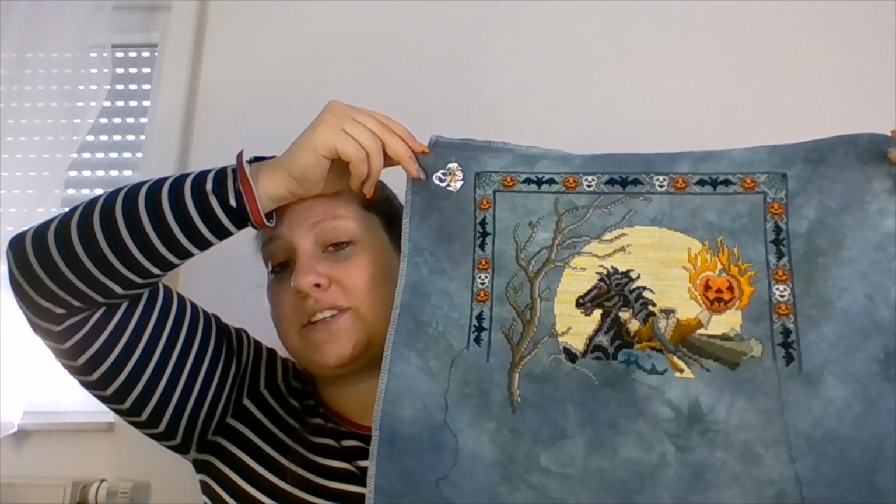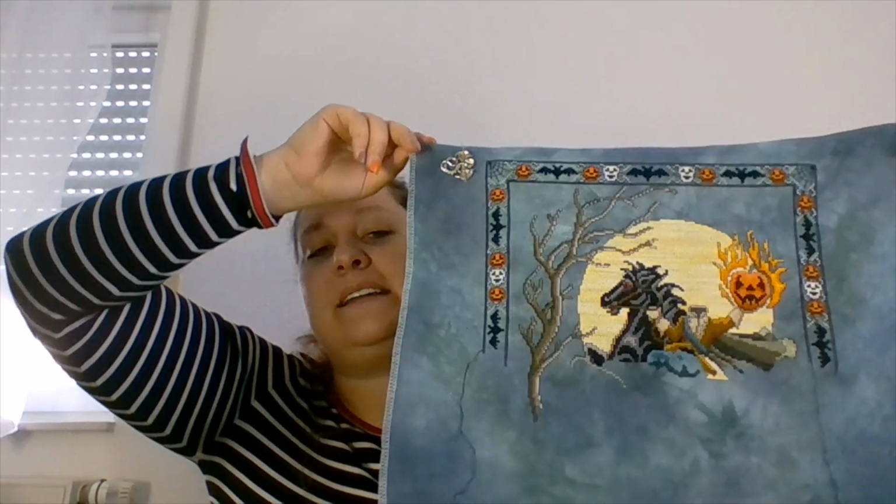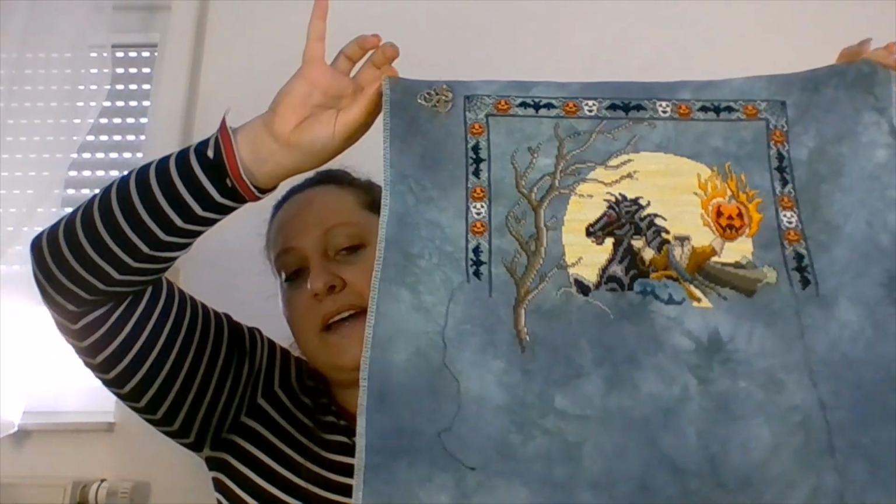I finished the first row of pages with all the back stitching, all the Krennic and all the beads. And next year I can move further down and finish the picture. Yeah, just wanted to show it once again. In here, those are some beads. There's a lot of Krennic in here, over here, and as I said, on the back of his cloak. In here is a little bit of Krennic, and I think you can see that the back stitching is done. In most parts, some parts there's a lot of black, so you can't really see the black back stitching, but it is there.